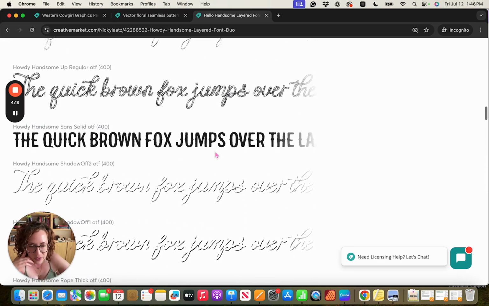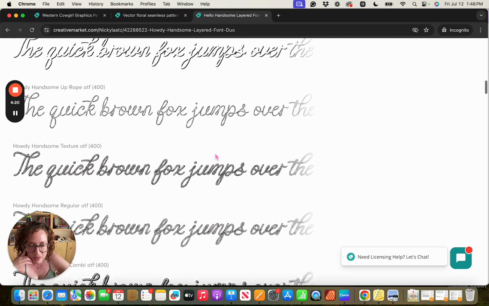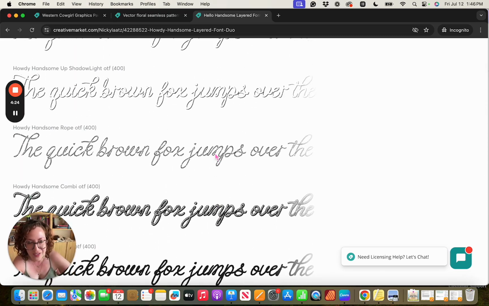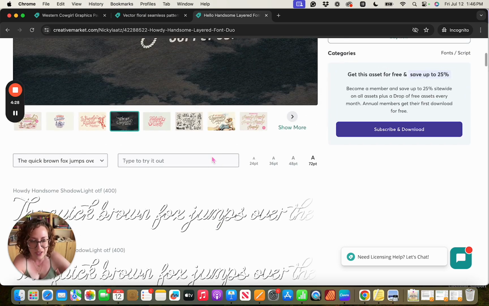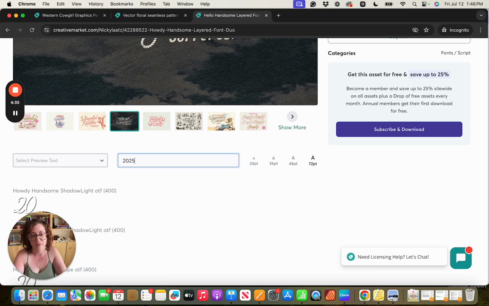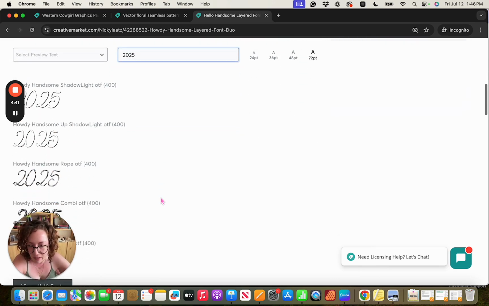So the only thing I'm not certain about is when it comes to my main decorative font, a lot of times I'm going to be writing it in capital letters. And so since I'm going to be using it for capital letters and for the date or the year on my cover, I need to make sure that those two things work. So the first one I'm going to look at is just the date. So right now it's 2024, but I'm creating my 2025 planners. So I want to see what that looks like.